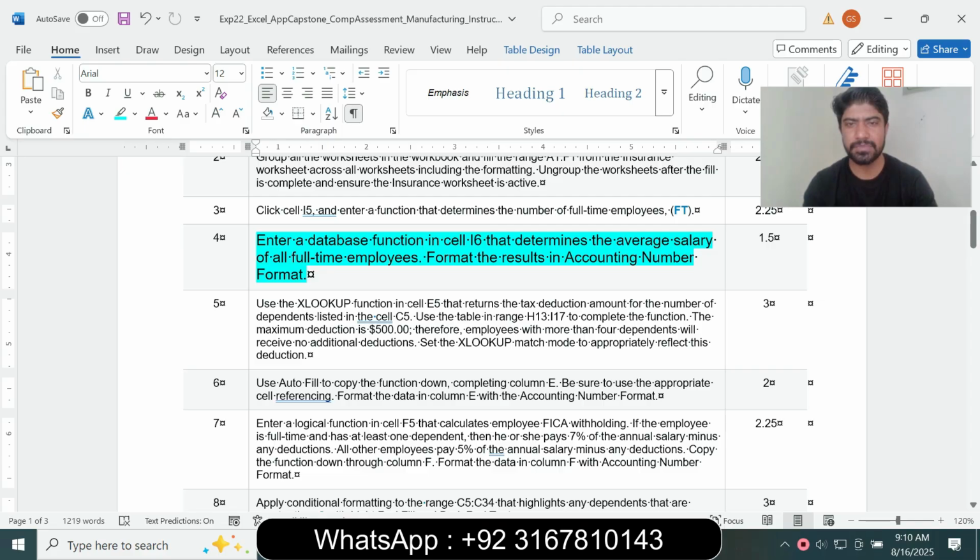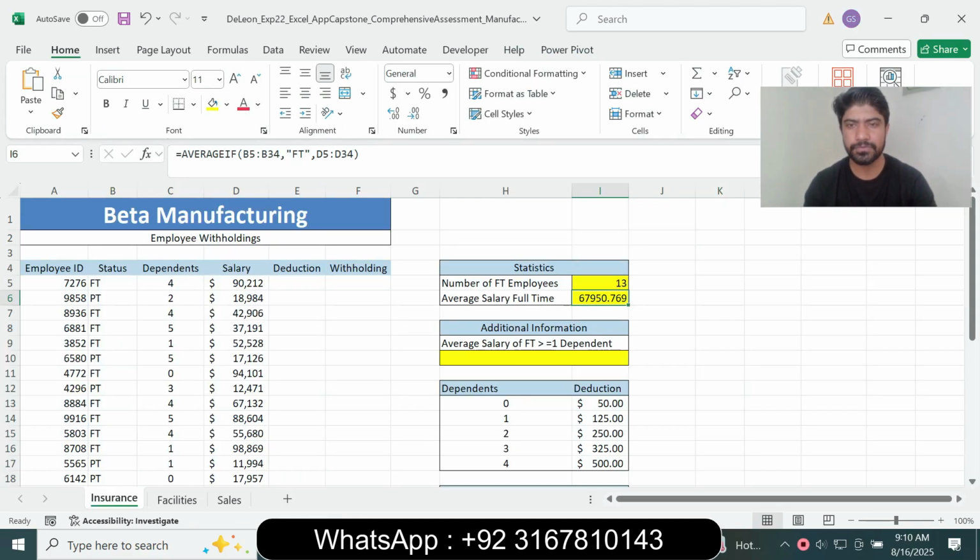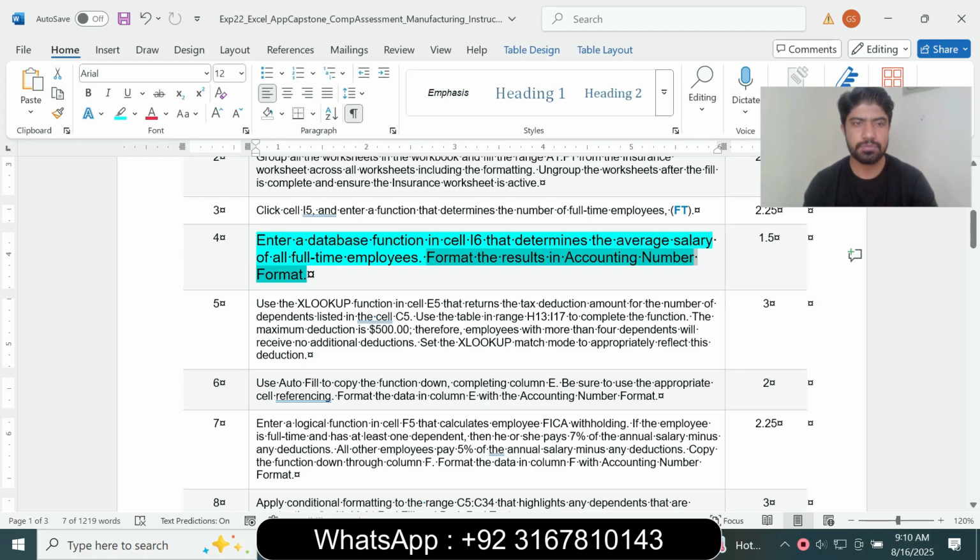Next, format the result in the accounting number format. So go to the Home tab, go to the Number group and apply the accounting number format. So question number 4 is complete.